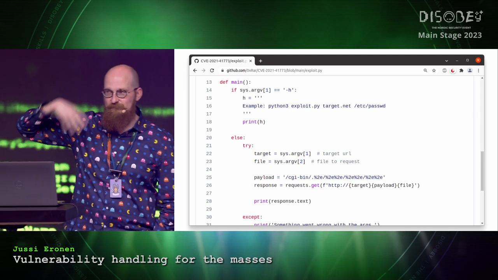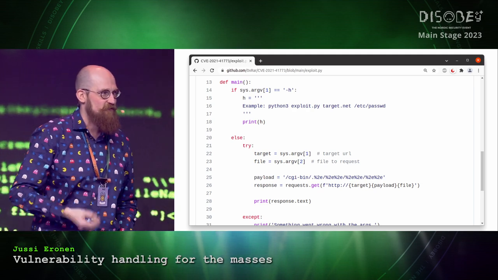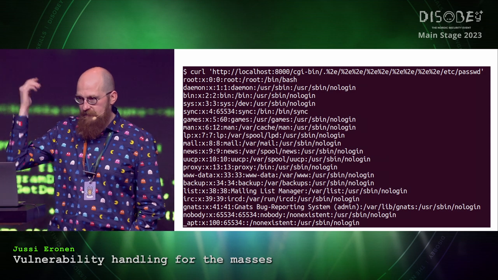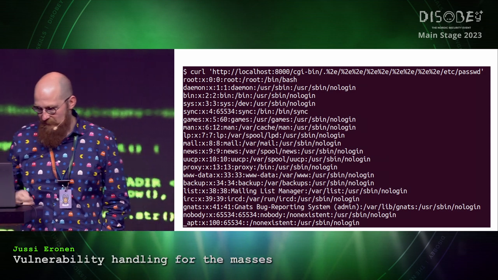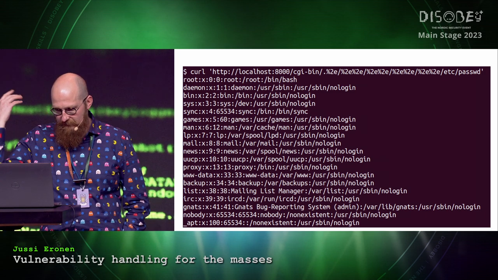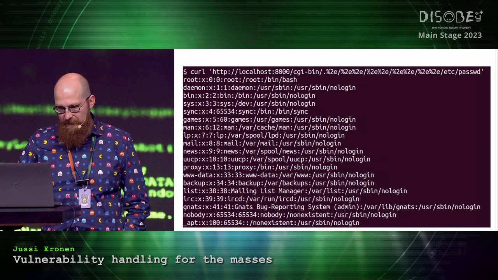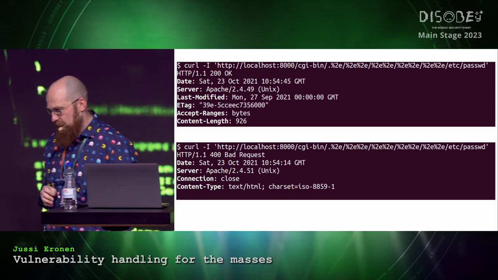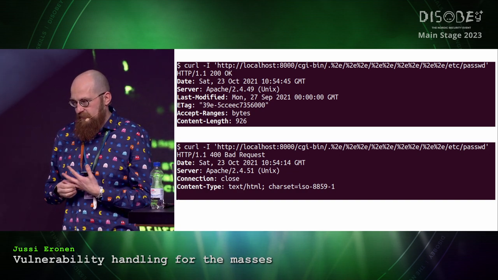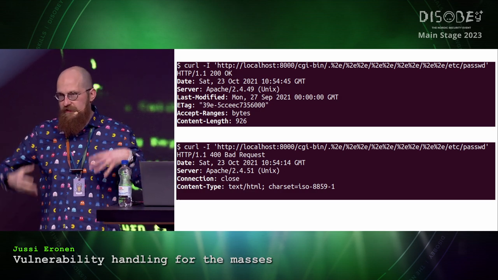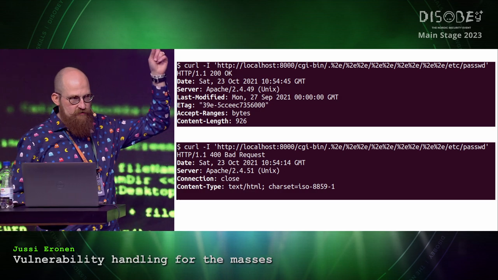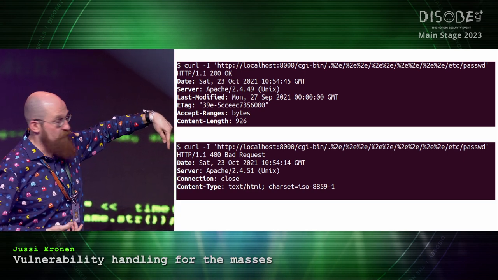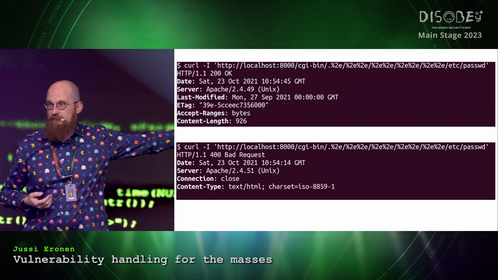This is what the POC writers will want to do, because they want to demonstrate that this is a good, bad attack. And that's a password file for you, if you haven't seen one before. It currently says these are the users and these are some parameters of them. Often when there's a vulnerability, I try to get the vulnerable version and install it somewhere in a Docker container. The top part is the vulnerable version, and the bottom part is the fixed version. You can see the version numbers there also.